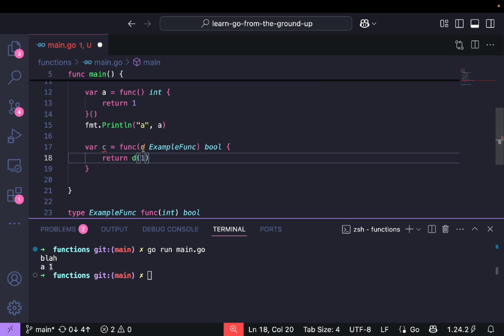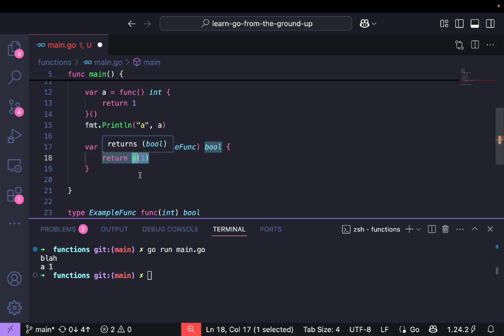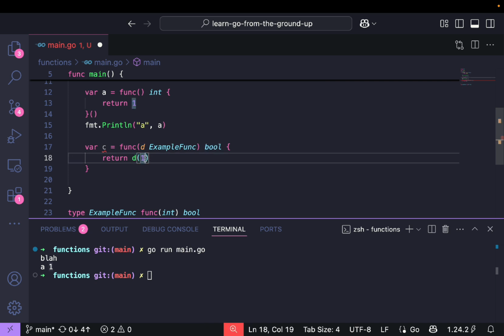So as we said here, you can pass functions themselves as parameters to other functions. So this D variable here is actually going to be a function type. And you can see here that we're then going to call that particular parameter, which is a type of example function, and pass in the required arguments, in this case, just an integer here.